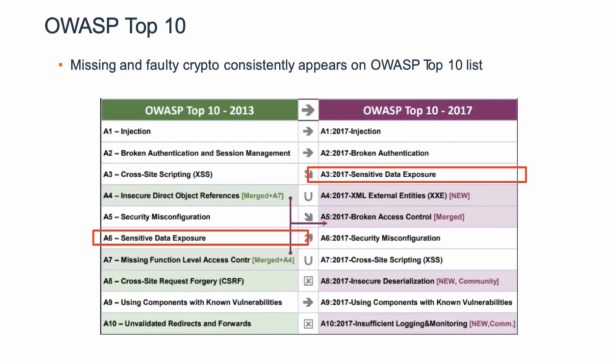There's also something called Open Web Application Security Project, OWASP. And if you're not familiar with it, I highly recommend it if you're building applications that are web-facing, which is probably something that most of us do these days. It's a very useful non-profit organization. They publish a lot of recommendations for securing your products, and they also publish something called Top 10 Common Vulnerability List. And as you can see, in the years prior, sensitive data exposure that's related to data not being secured with encryption has not only been featured on the top 10 list, but also has grown in prominence in the past few years. So it's becoming more and more important and more common.